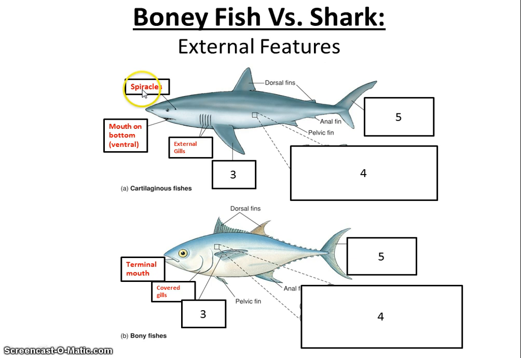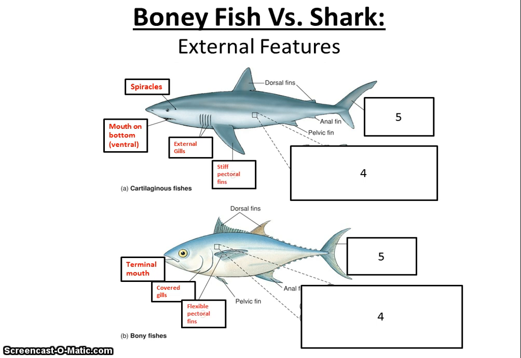What's a spiracle? It's this hole in the back of a shark's eye that it can open to let in water. It looks like an ear, but it has nothing to do with hearing. Instead, it can be opened to let water through this hole and pass over its gills. So it's actually a hole that helps the shark breathe without having to open its mouth all the time. Bony fish don't have spiracles because they have covered gills that can flap and pass fresh water over the gills for them.